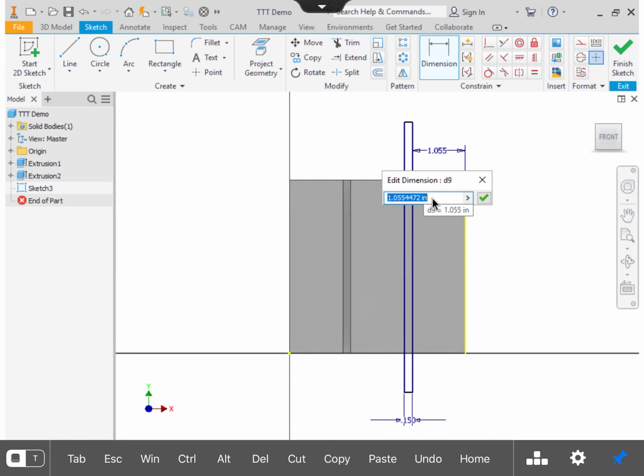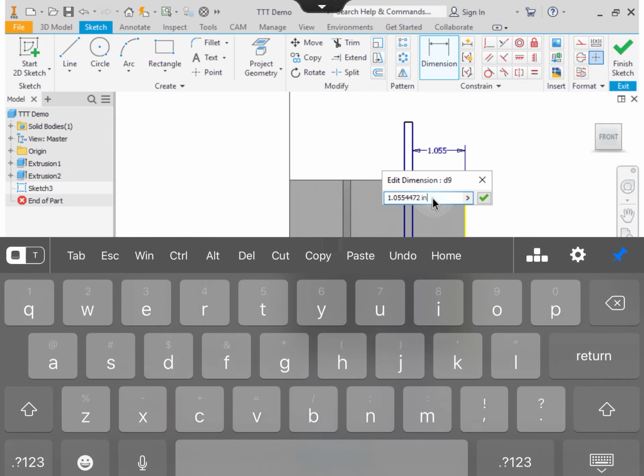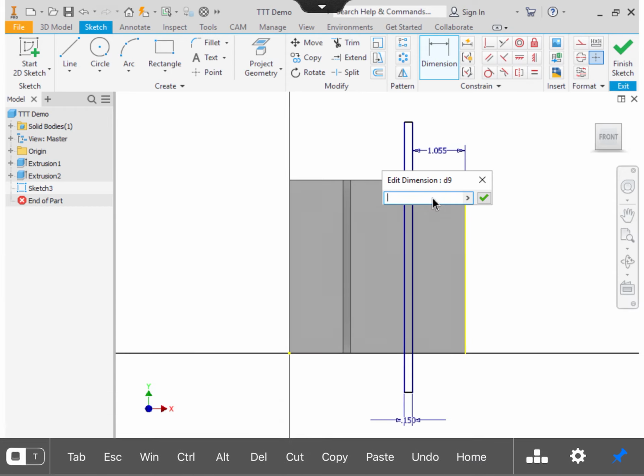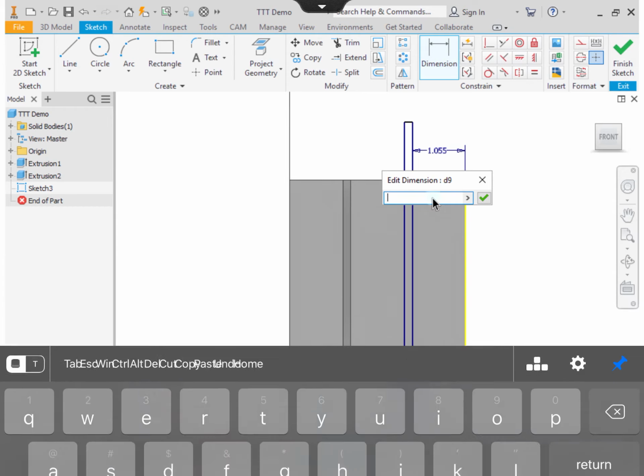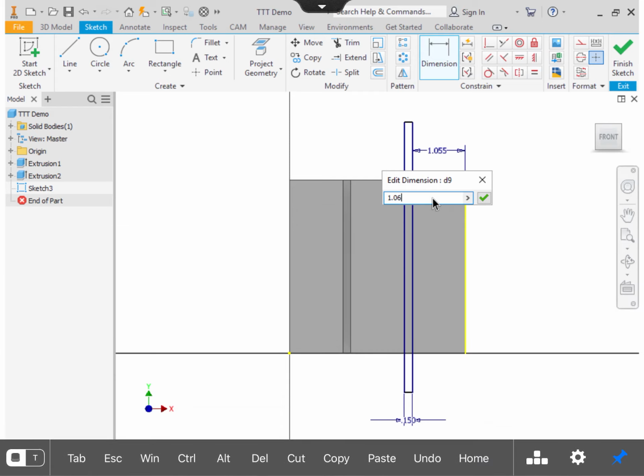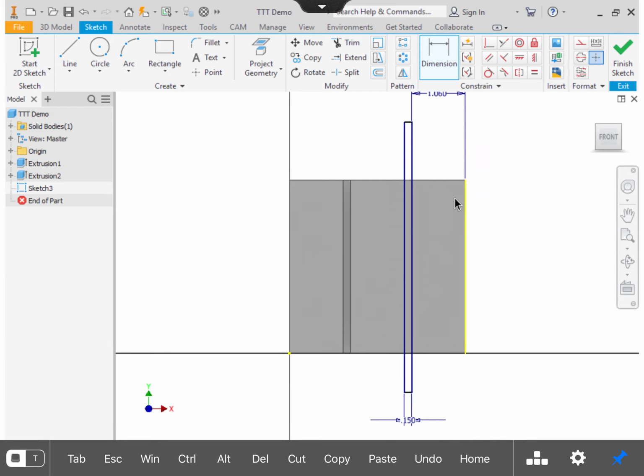We need to change this number. We're going to click inside here, delete the number that's in there, and we're going to write 1.06. You can either hit return or click on the green check mark there.